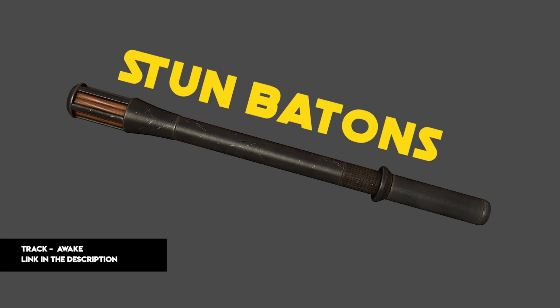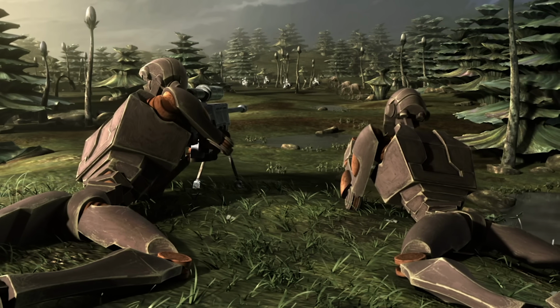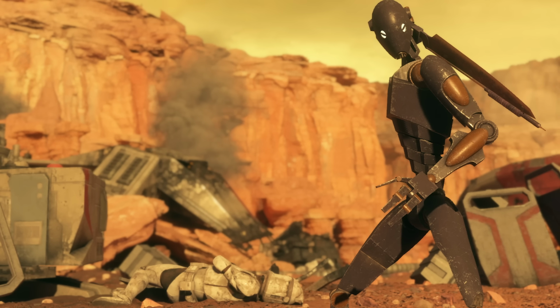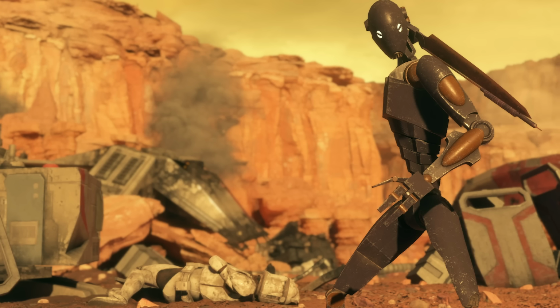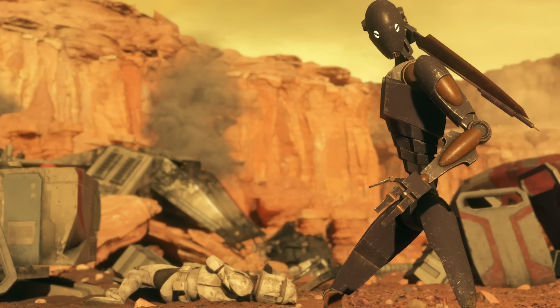BXs were sometimes also equipped with stun batons, while those assigned to act as snipers made use of sniper rifles, as you might expect. Most, or all BXs, also seem to have been equipped with fusion cutters built into their forearms, which allow them to slice through sealed doors. Other equipment employed by commando droids includes thermal detonators and macro binoculars.